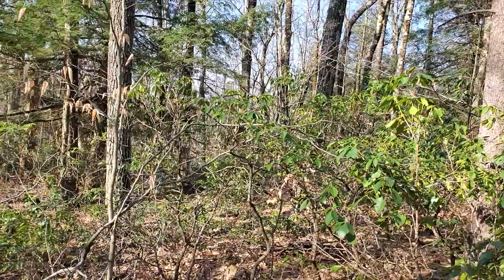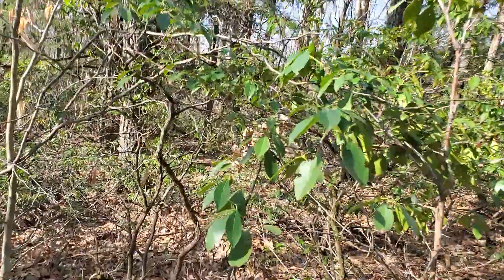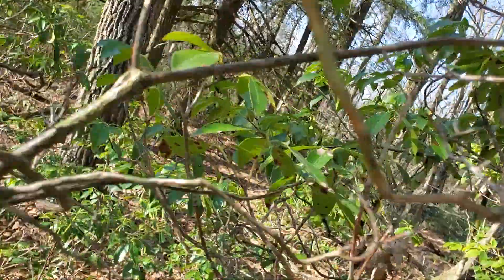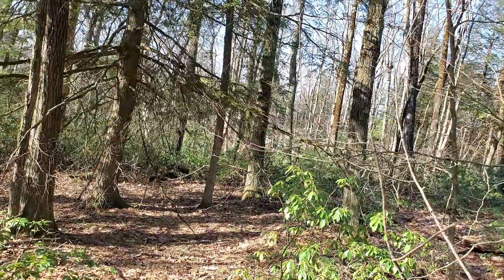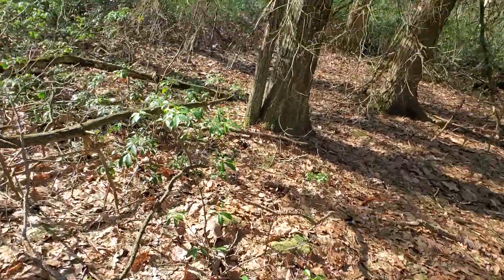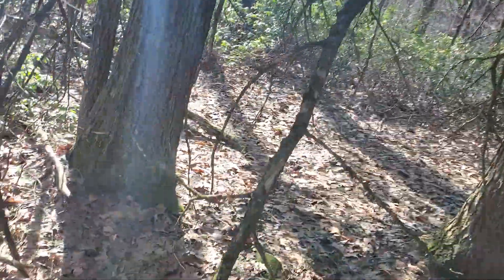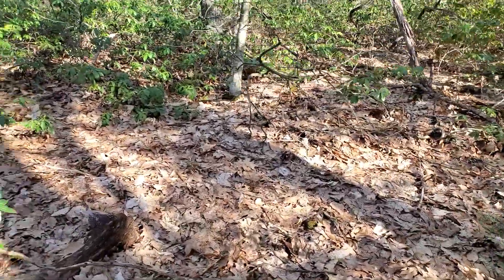We didn't hear any tree breaks, did you John? No, nothing like that. It goes down — yeah, it's in this vicinity. Where exactly? All right, well let's see. I'll hold this open for you. Check for footprints, markings in the ground. Look at the ground — that will tell us a lot.